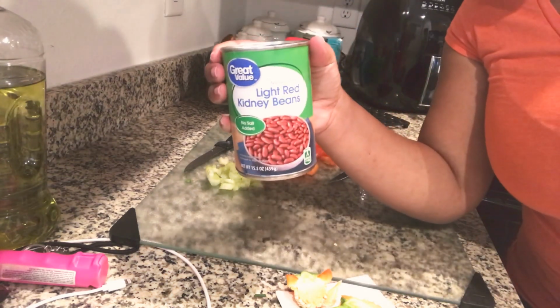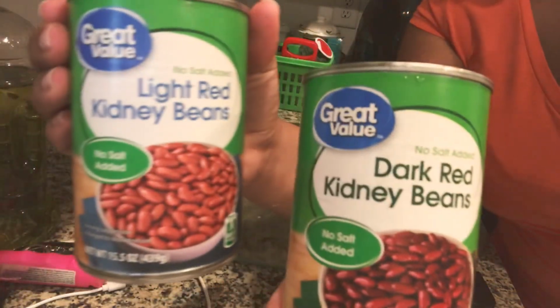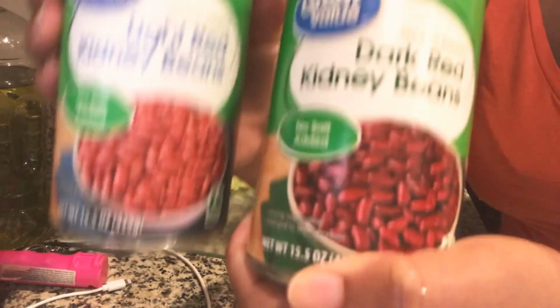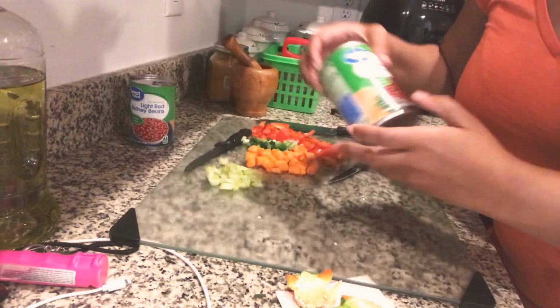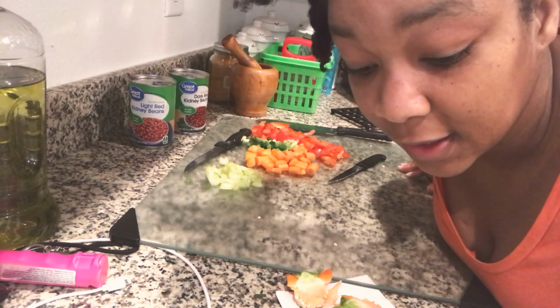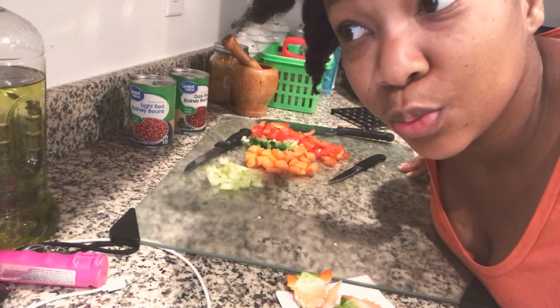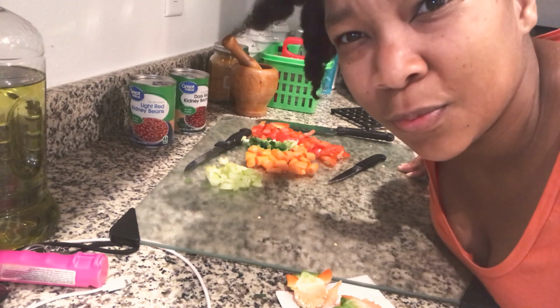I'm using a can of light kidney beans and dark kidney beans. There we go. Here we go. Technically, my mom says use 1 can, but I like kidney beans, so we're going to use 2. We're going to see. Maybe I can pull off 1, but I really like 2.